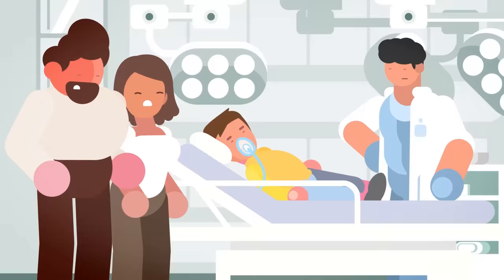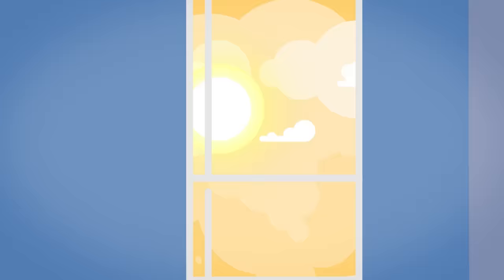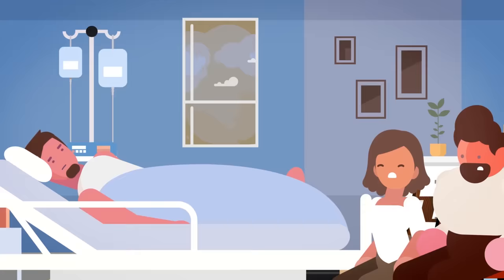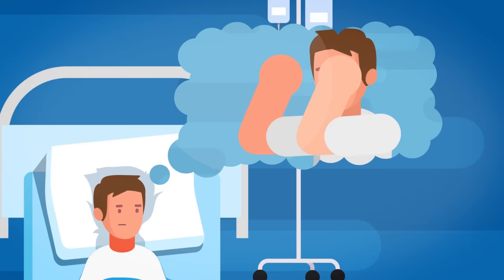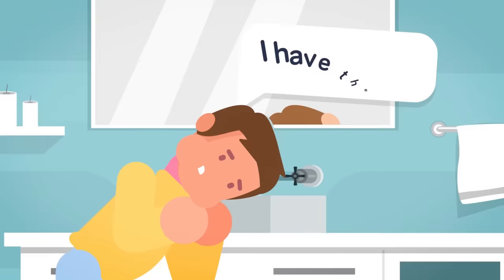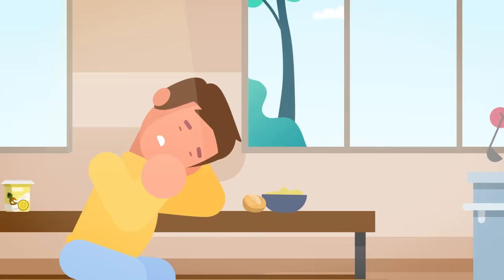When he was just 12 years old, Martin Pistorius came down with a strange illness that puzzled his parents and doctors and left him in a coma. Doctors told his parents to prepare for the worst, but Martin clung to life in an apparently vegetative state for more than a decade. When Martin miraculously woke up from his coma 12 years later, he remembered everything — he had been trapped in his body, unable to communicate, but fully aware of everything happening around him for years. Martin's illness started out normally enough. He was suffering from headaches, nausea, and vomiting — symptoms that seemed to point to a common flu. But then things took a turn for the worse.